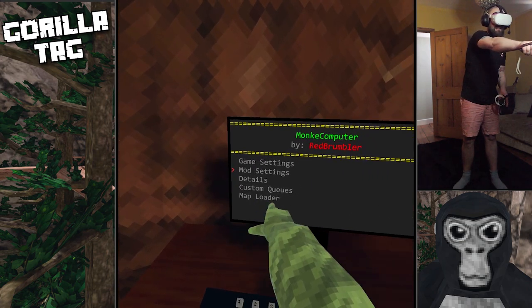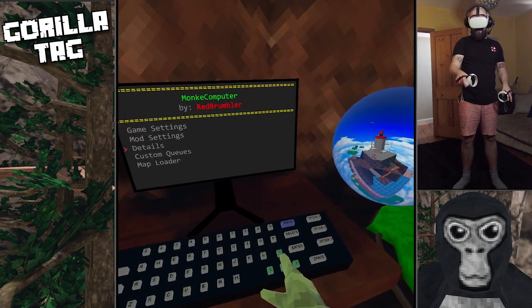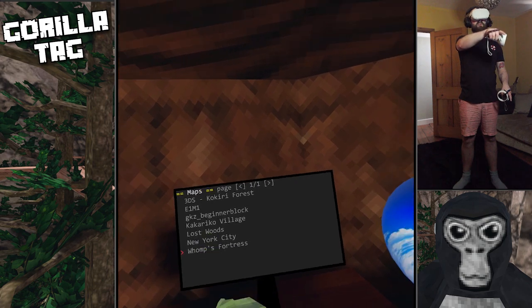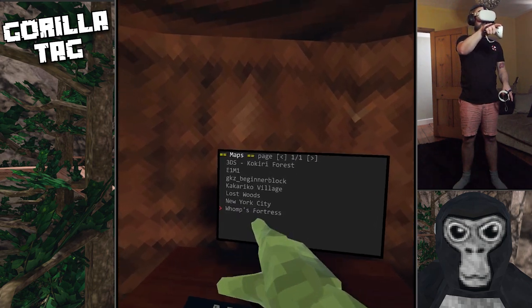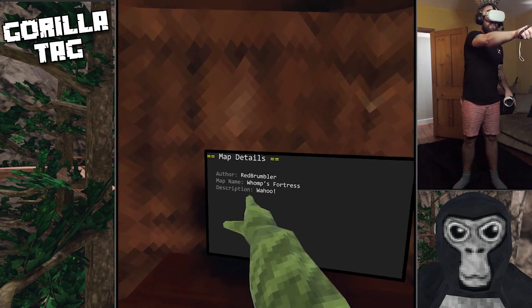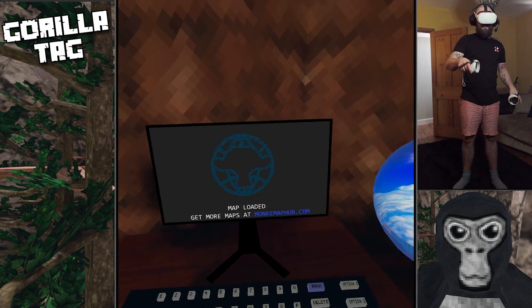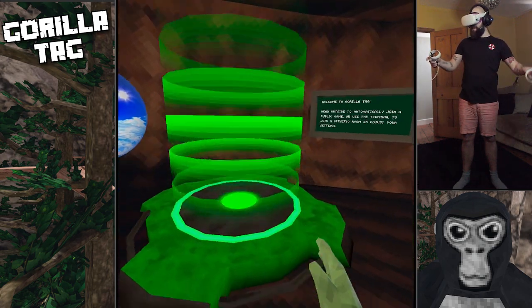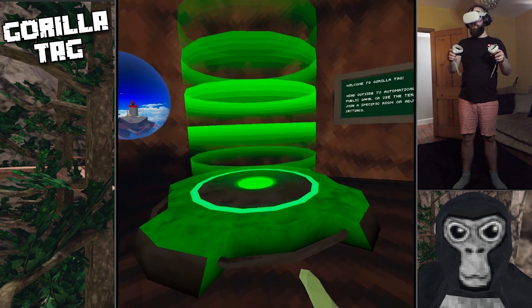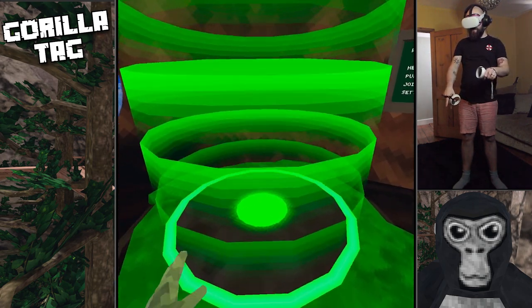What we're really interested in though is the map loader. If you come down to map loader, enter, these are all the levels I've currently got set up to try out. Now we're going to go into Womp's Fortress first, so enter, there it is, description, wahoo, enter. Fantastic, it's loaded. And then you use the teleporter here, and we should go to Womp's Fortress, a place that I spent much of my childhood.